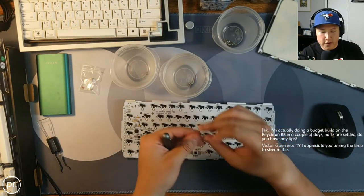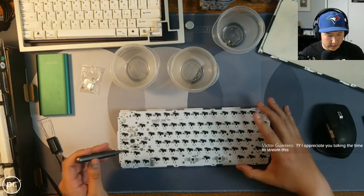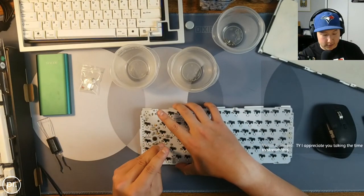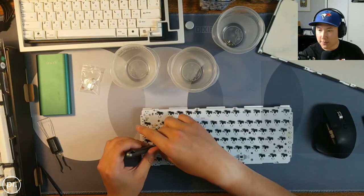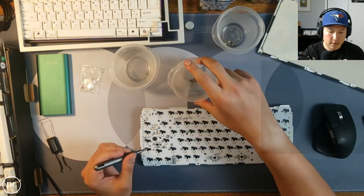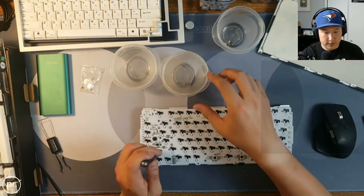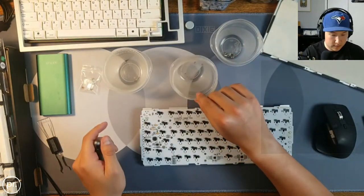And no worries, Victor. I'm pretty stoked on giving this a try too, right? I've been waiting like everybody else on this board, and I think it's cool. So far my impressions are pretty good, but I haven't typed on it yet. I'm trying to keep all of the same screws together because some of them are different.